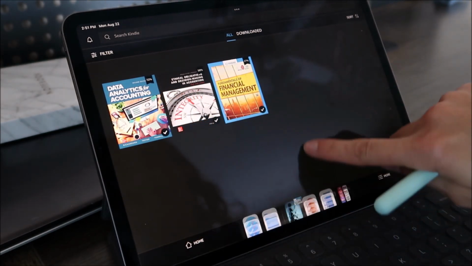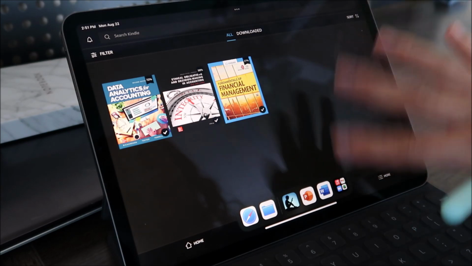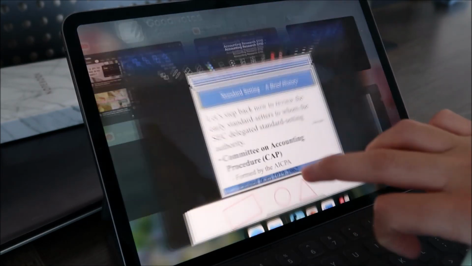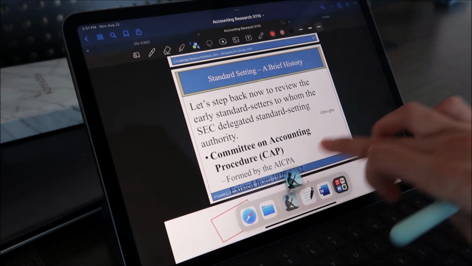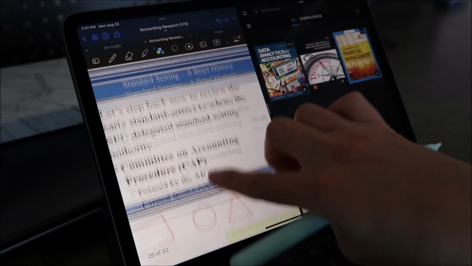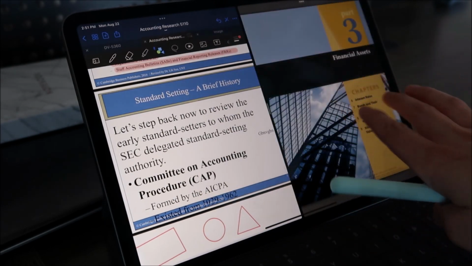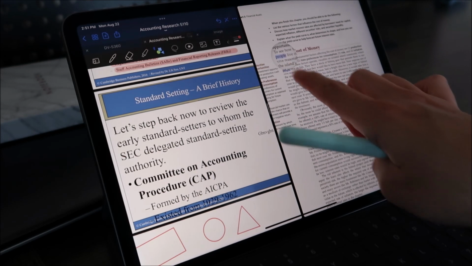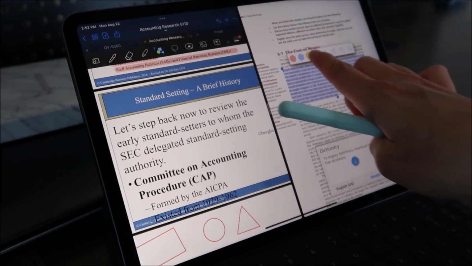But what I like about the iPad and ebook and digital note-taking is I can have my Goodnotes app, and I can also have my ebook to the side. So if I really wanted to take notes while I'm reading throughout the book, I can do that as well. If I want to highlight in the book, that's also an option.